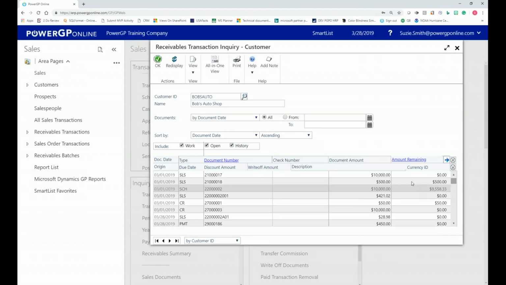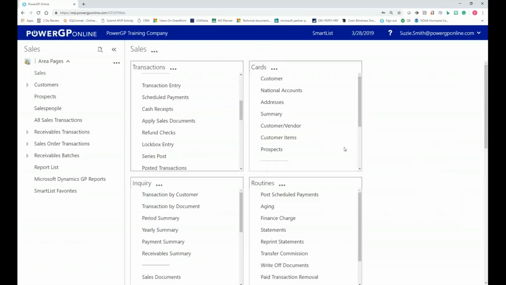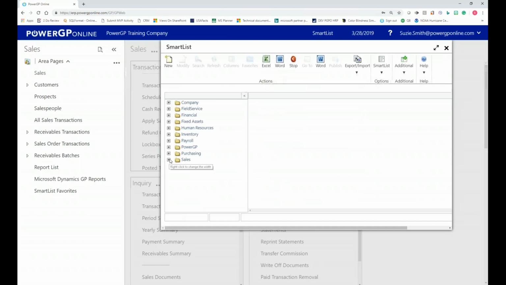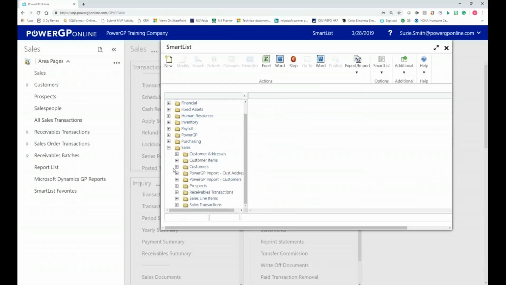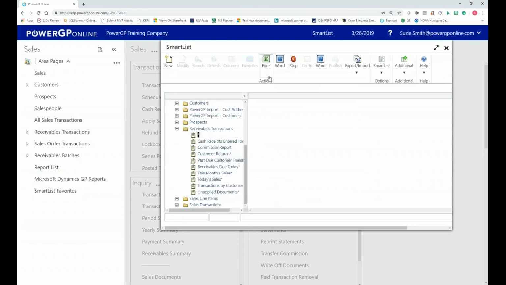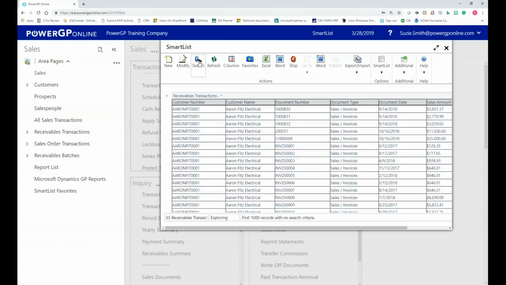So, and I point this out because the last thing I want to talk about on the scheduled payments before we move on is if you pull up a smart list of all your documents, you're going to end up getting scheduled payment information out there as well. And so depending on how you want to receive it or to view this, that's a good thing and it's a bad thing. So you want to be careful about that.